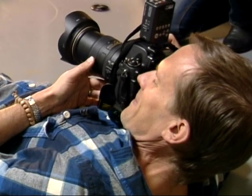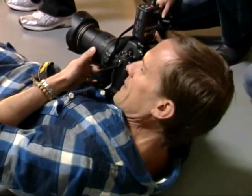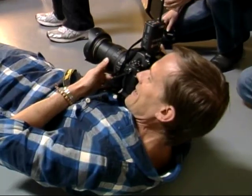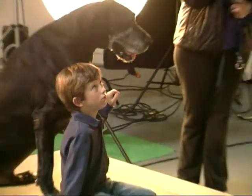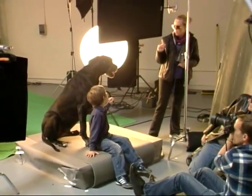Imagine putting your work front and center for millions to see. So when he turns his head, Will, give me a laugh, okay? Yeah. Then imagine having to produce that work using animals and children. I learned a long time ago in art school never to shoot dogs or children. If you want to keep your sanity, don't shoot work with kids or animals.